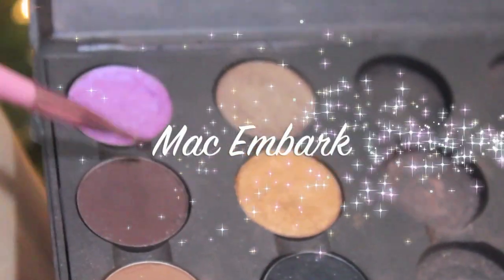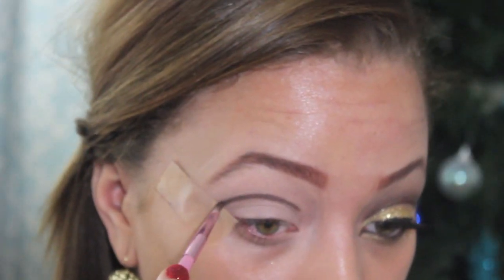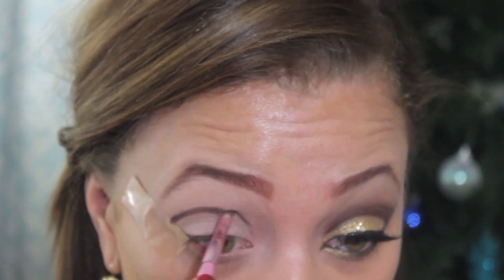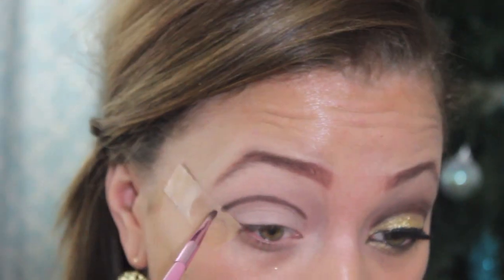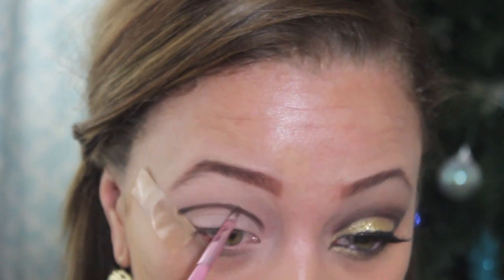Take an eyeshadow that is similar to the eyeliner that you just applied. Here I'm using MAC Embark, and I'm just going to apply this right on top of the line and a little bit above it, just to blend it out some more.